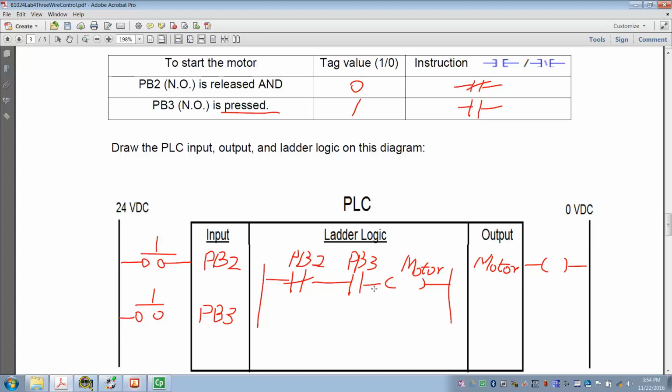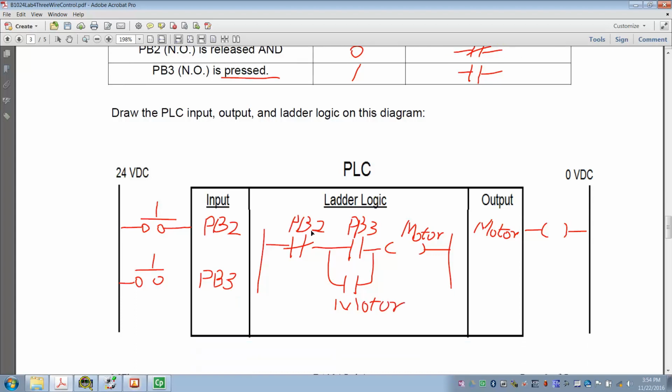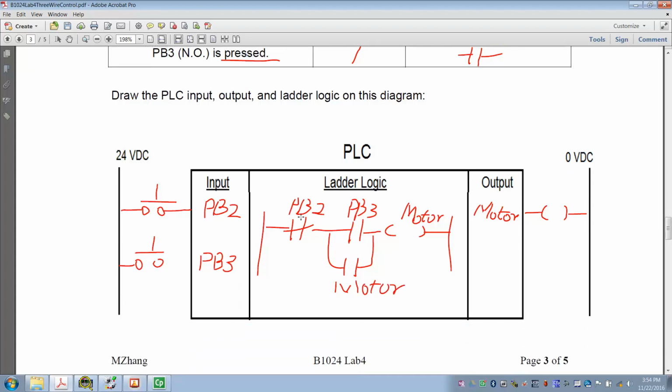And don't forget, the output should come back to seal in this start button PB3. Okay, this is the second routine.